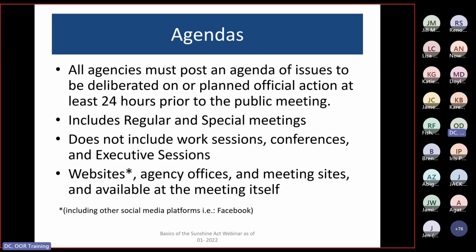The agenda needs to be posted on a website if you have one, or if you're using Facebook as your main social media presence, then you post it on your Facebook site. There needs to be a posting of the agenda at the agency offices and at the meeting site. And then it also needs to be available to hand out to the public as they're coming into the meeting. So there needs to be copies of the agenda available for them.